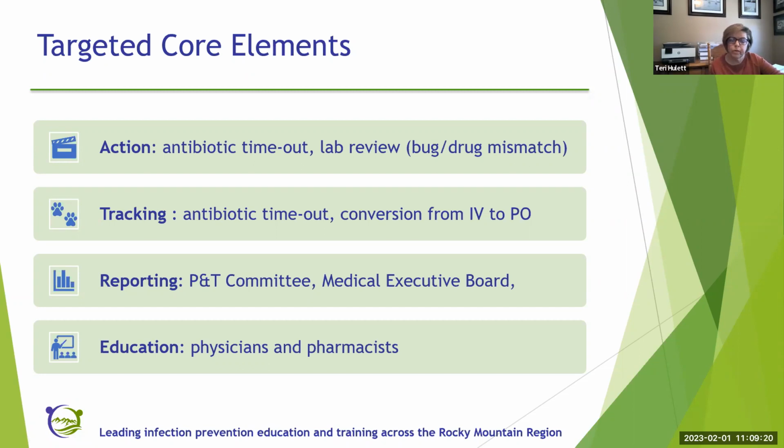With respect to reporting, oftentimes that reporting went back to the Pharmacy and Therapeutics Committee or to your Medical Executive Board or even to your Infection Control Committee. But from the bedside caregiver or your nurse, they can take information specific to antibiotic stewardship and diagnostic stewardship and share that information at their staff meetings or within their teams to help the bigger group on the unit understand what's going on, what antibiotic stewardship is, and how the bedside or frontline staff play a role in that.